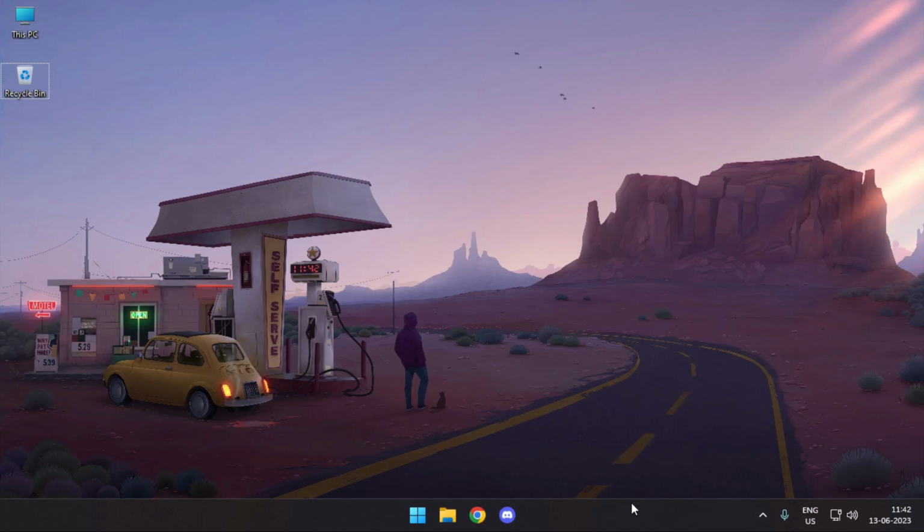Today in this video I'll be showing you how you can get rid of this old dull looking taskbar from Windows 11. Yes, there are several third party apps available in the market which you can use for turning your taskbar transparent, and if your taskbar turns out transparent, it will give a really good look to your entire desktop. The most popular app used for this purpose is Translucent TB, which is not working after recent Microsoft Windows updates. So today in this video, I'll be showing you how you can fix that problem.